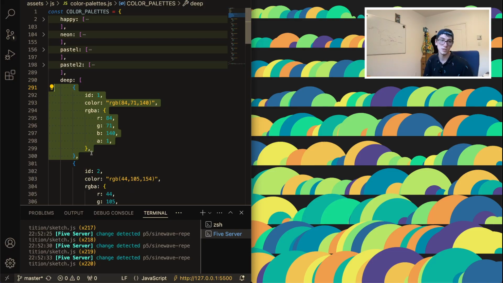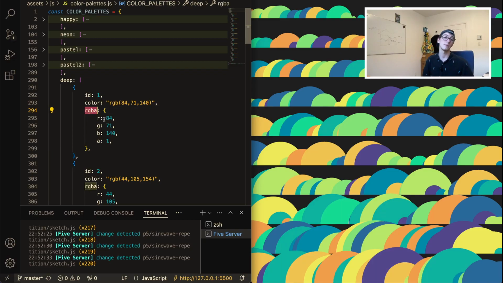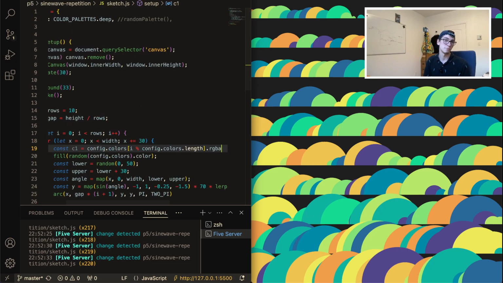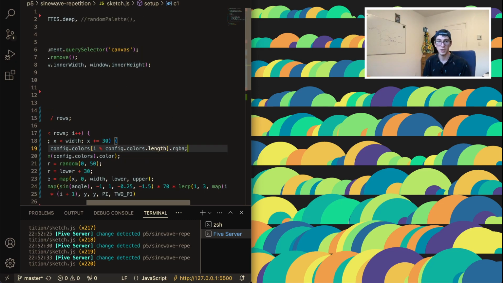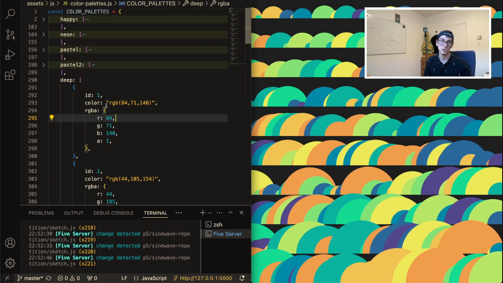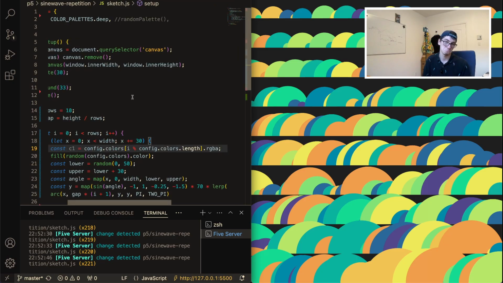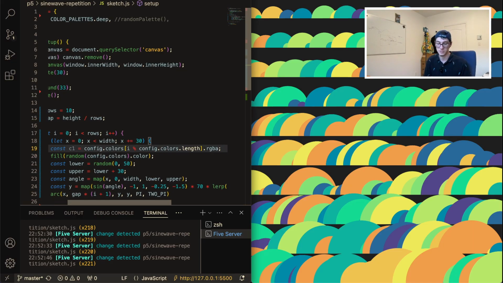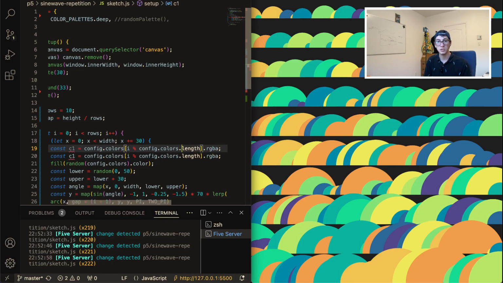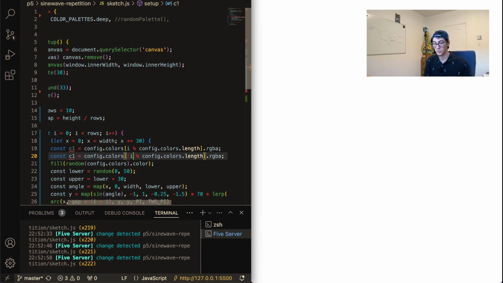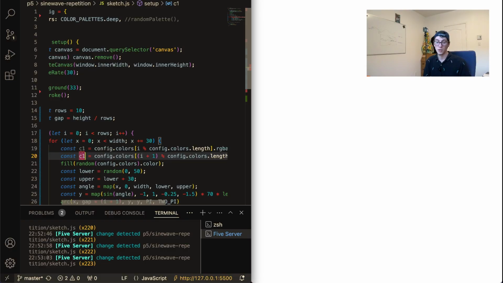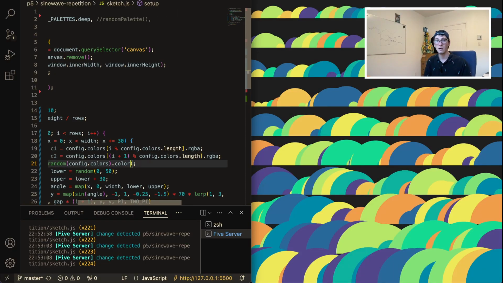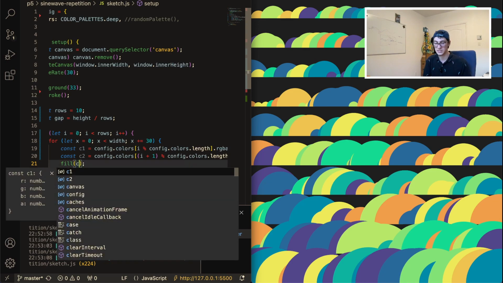If we take a look at one specific object, it does have RGBA. And I'm using RGBA because I want the specific R, G, and B values. But it's fine, you could use pretty much anything you want. I mean, I could technically use this string, but I'm fine with this. Okay, so C1, and then C2 is going to be I plus 1, right? So we want the next color that we're going to use for the next row to be the C2. There we go.